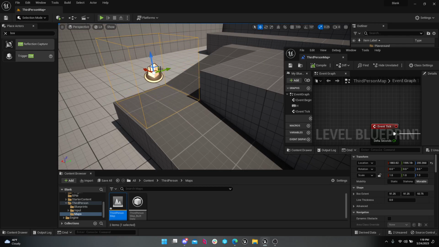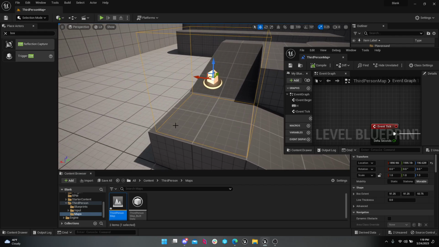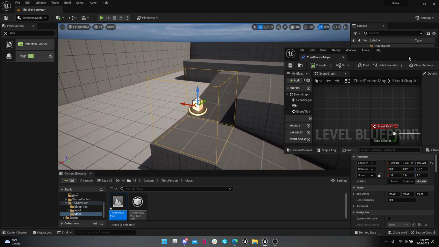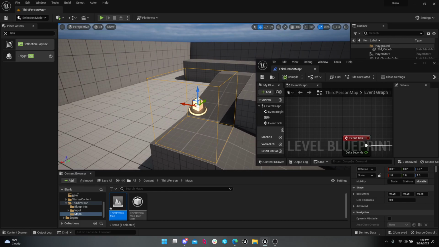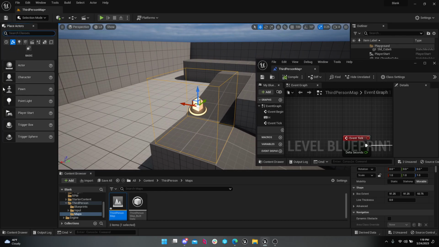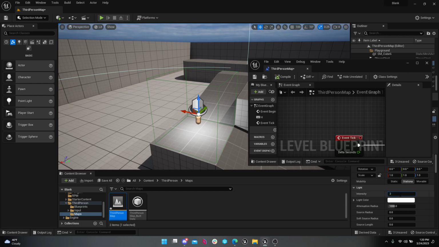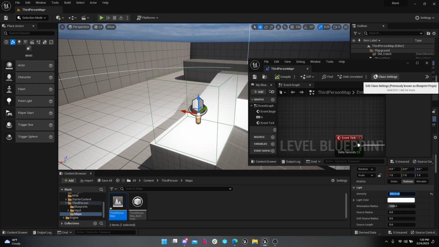So when my player enters this box or collides with this box, they don't have to fully enter it even. My player runs up this ramp and hits this box, something's going to happen. Okay? What do we want to have happen? I'm going to turn on a light. So I'm going to place a point light here. We'll keep it low to the ground so it's bright. Maybe we'll make it more bright so it's more noticeable. Even more bright. Yeah, just like that.